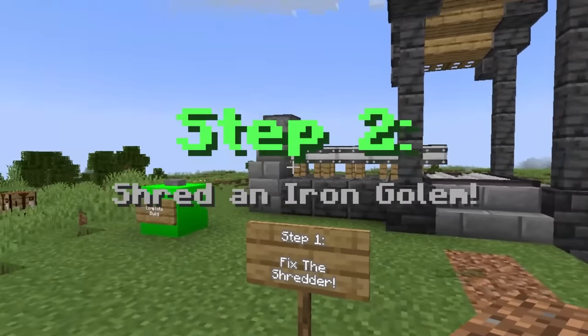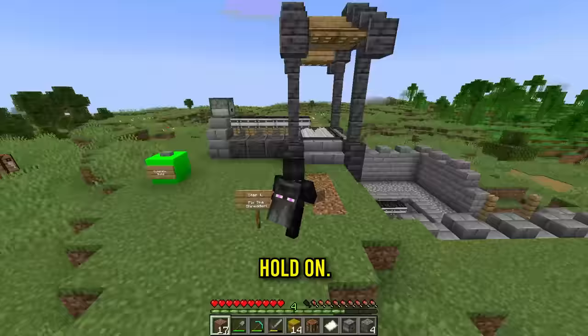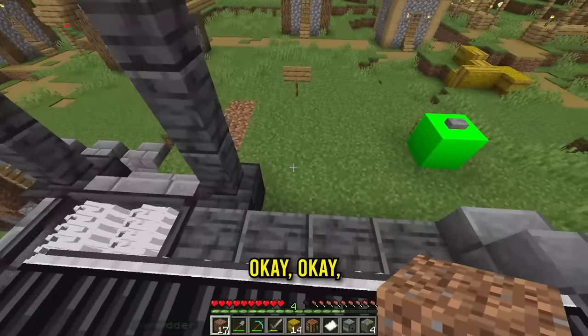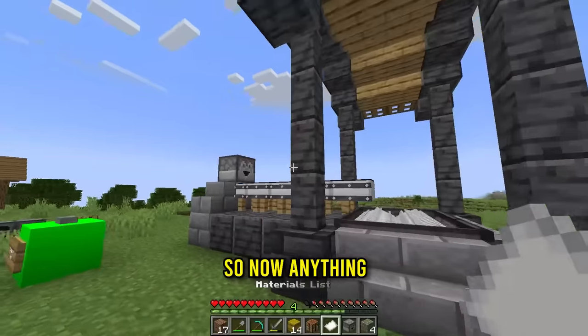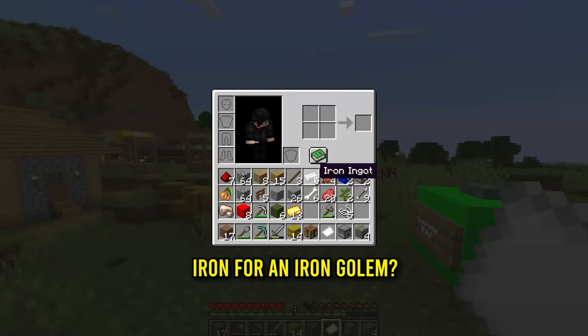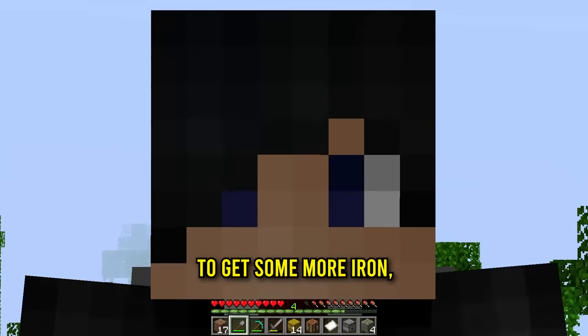Step 2, shred an iron golem. Oh, hold on. Oh my gosh, it straight up is a shredder. So when it goes in there, oh gosh. Okay. Let's not get ourselves shredded. So now anything we put in there will come out right there shredded. Or do we have enough iron for an iron golem? We do not. That's our cue to get some more iron.